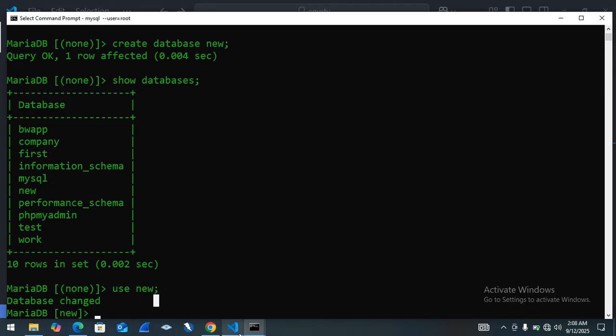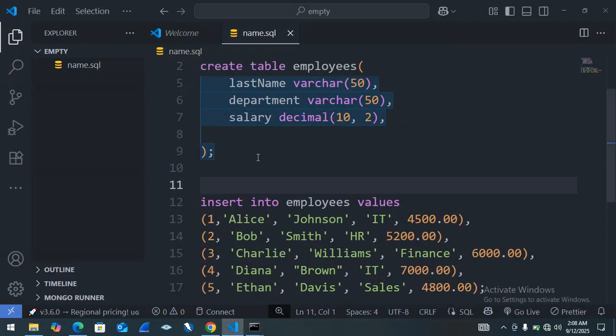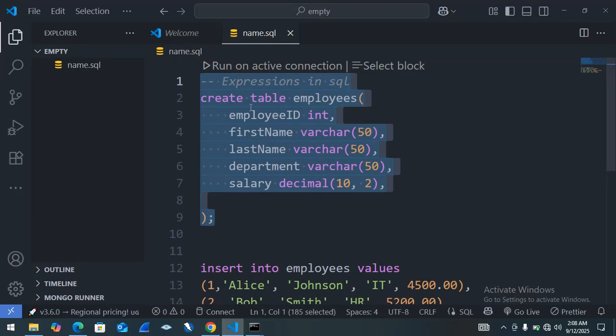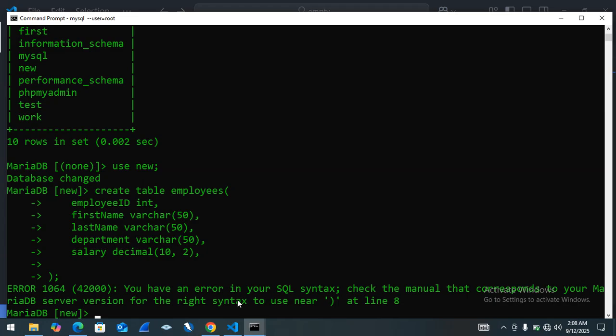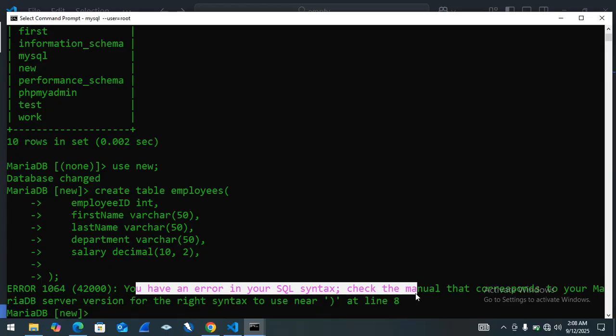After that, we are going to come in VS Code and copy this code. Let us copy this one. After copying, we are going to go to our terminal and paste everything there. As you can see, we have an error in our SQL syntax on line 8.